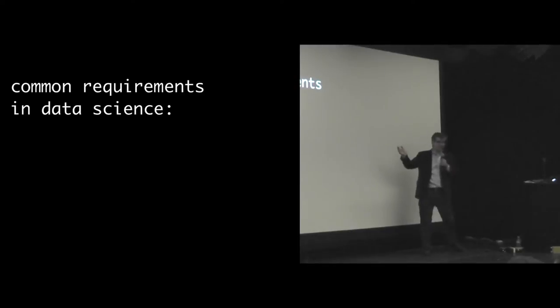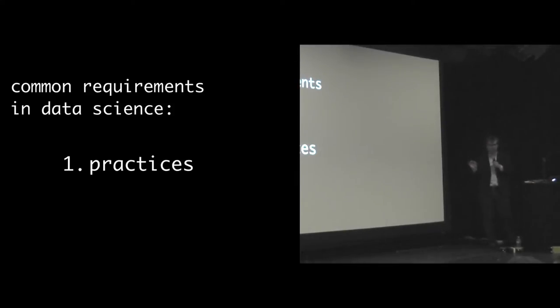And these are requirements that I think are there because I see the same thing in the real world that I see in computational biology or in data science applied to the sciences. So I've broken these up into a few different ideas. One is a set of practices. Like, there are certain practices that I think are just good hygiene for being a data scientist in the world. You should demand these practices of yourself and the people you manage.